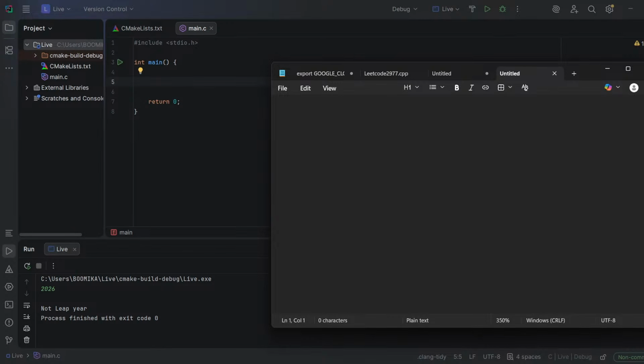Here I can take three numbers A, B and C. For these numbers, if A is greater than B and A is greater than C, I can say it is greater. If A is greater than B and A is greater than C, I can say it is a large number.